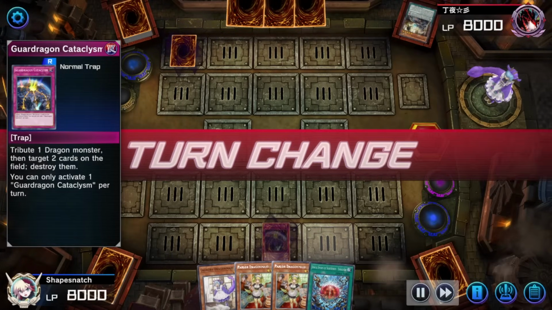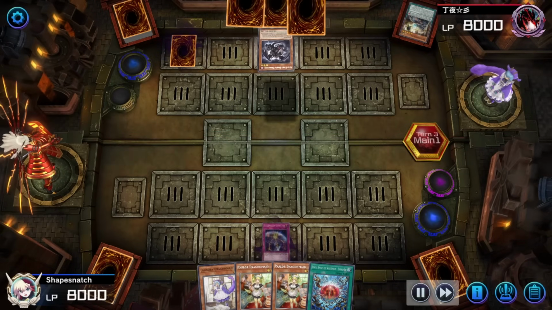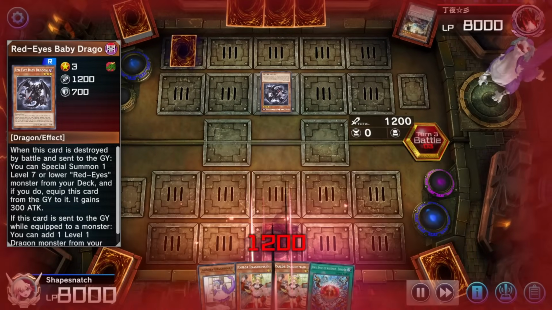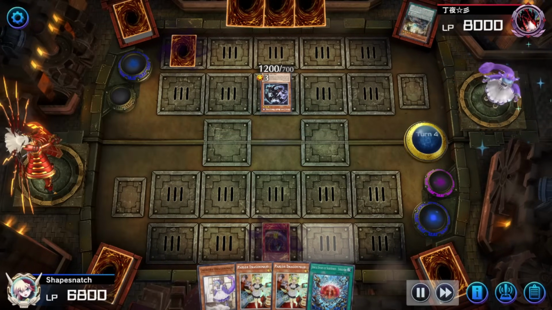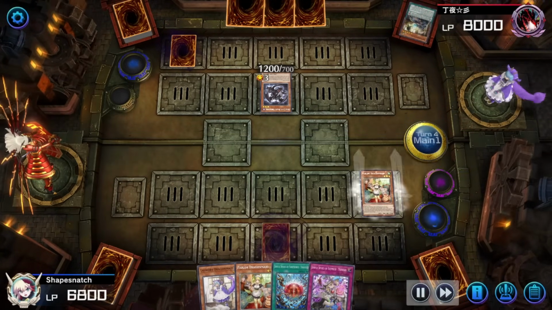Literally an embodiment of this game. Hydrogen Bomb versus the Coughing Baby deck. So they're going to summon the Coughing Baby, attack me for 1200, which is like fine, you know, I live. And then pass it back to me, and here I'm going to normal summon Parlor again.